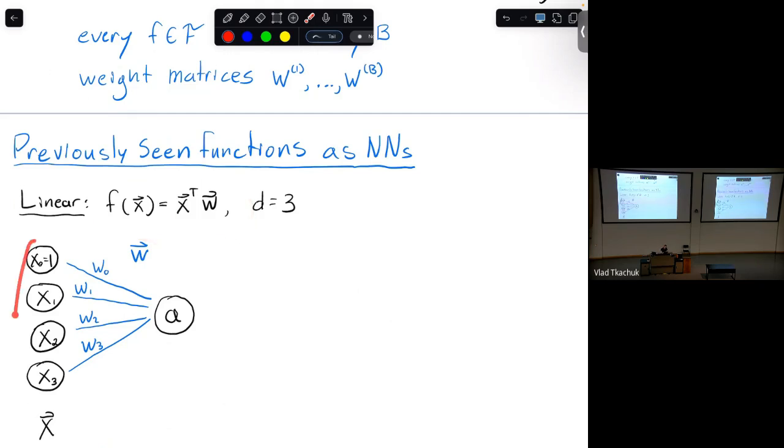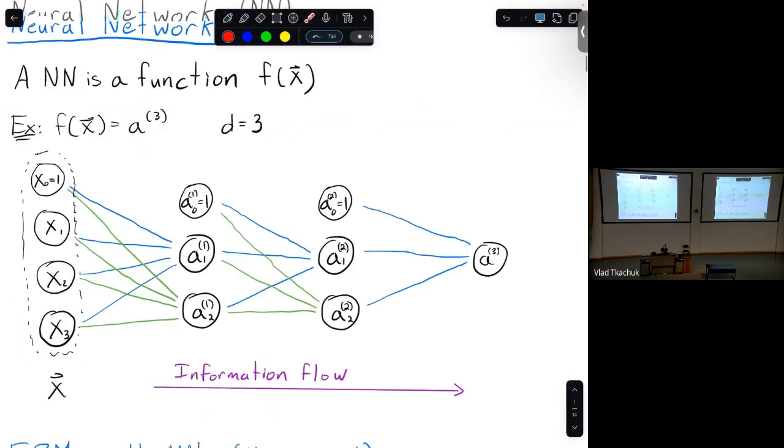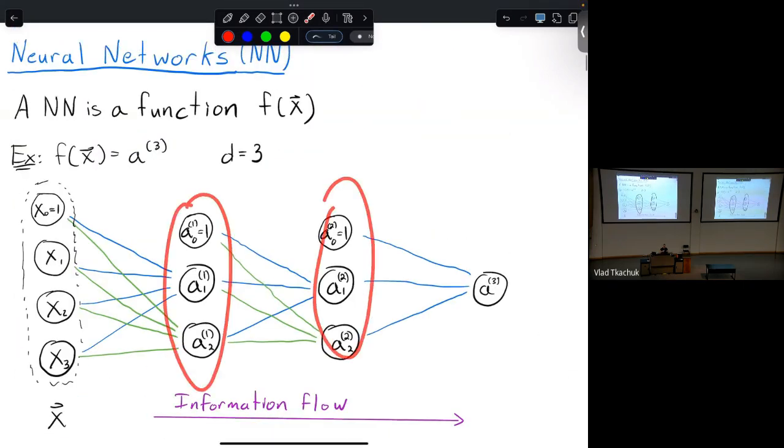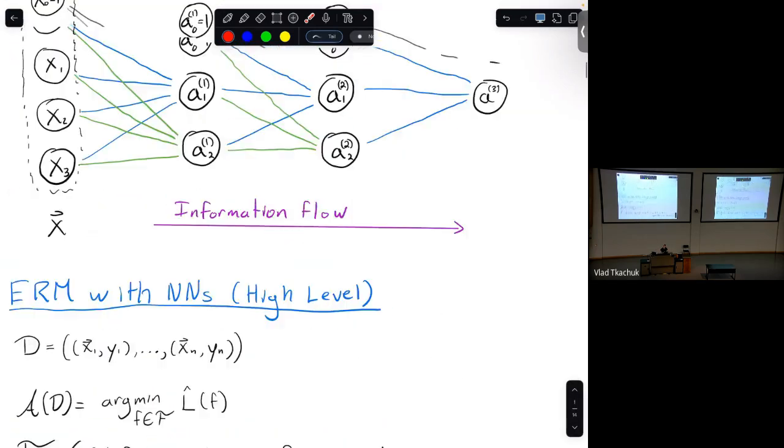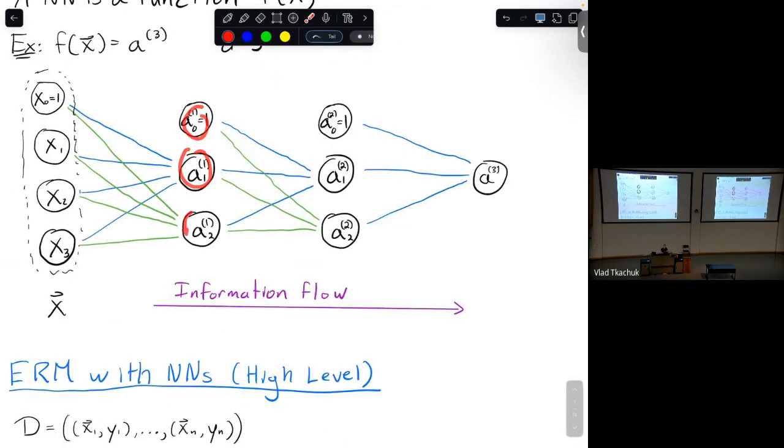So you have your input, right? D equals 3. And okay, well, we can write out some things. Like I was telling you, the output of my neural network is going to be A. It's this thing on the right. And notice there's nothing in between. So you can have different neural networks that have different amounts of what are called layers. And you can also have different amounts of what are called neurons in the middle. We'll define these terms a bit later.